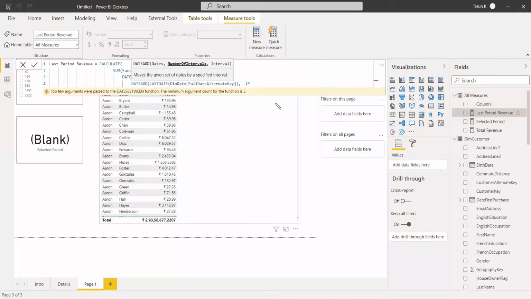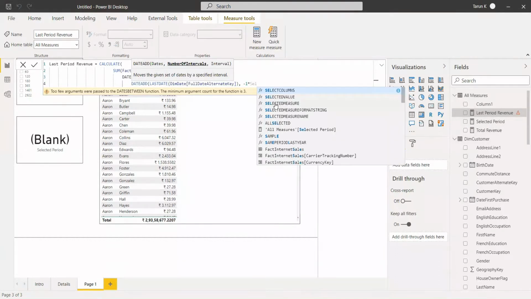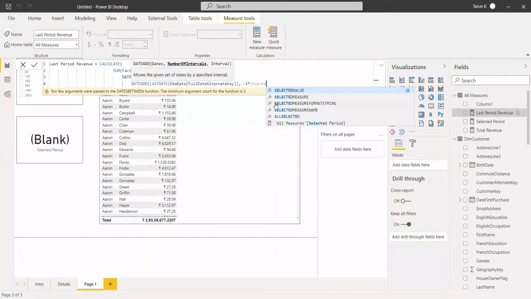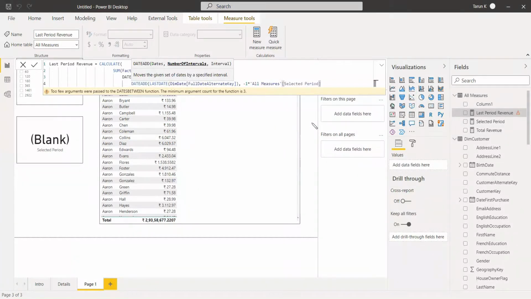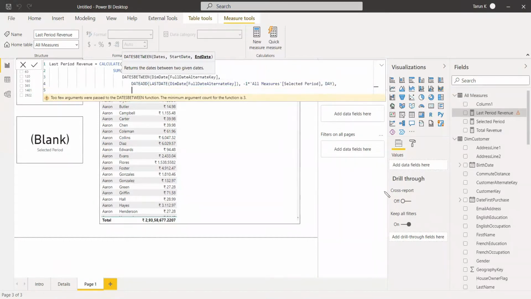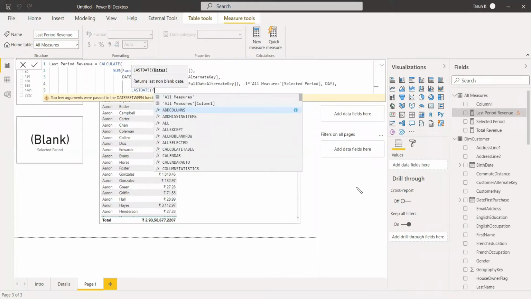So we have to write the selected period, and we have to get the day only. This is the start date, and we need to get the end date. End date is simple, last date of date key.